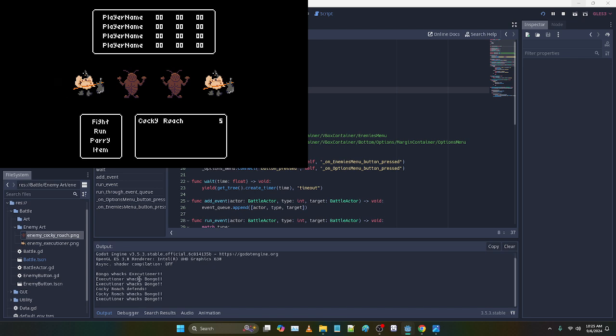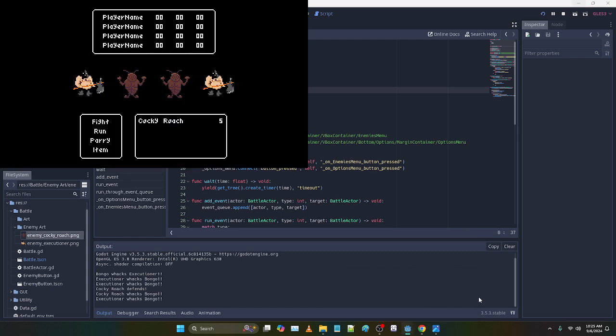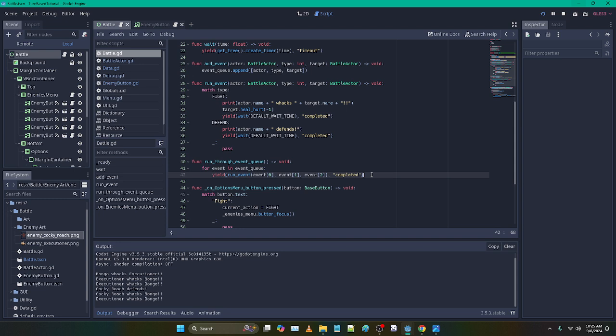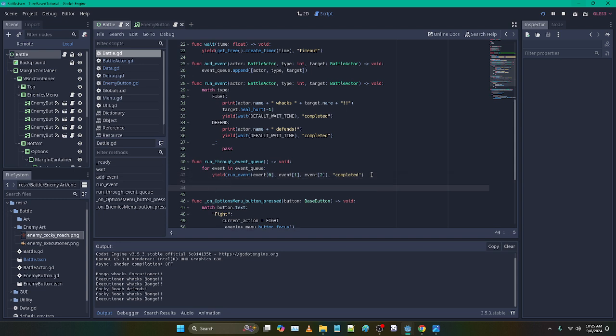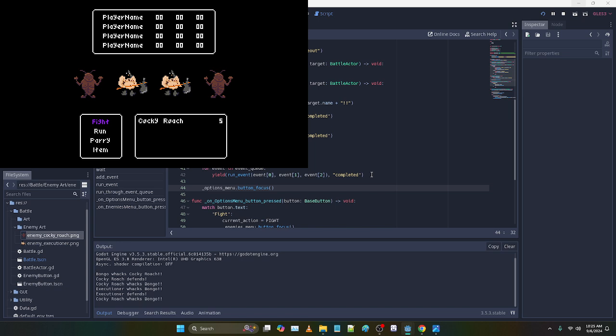Alright, cool. Now, I'm the only party member, or rather, there's only one party member. I'm not Bongo, per se. But we see how that runs, and then I lost focus. So at the end, we're going to do options grab button focus. How's that not working?